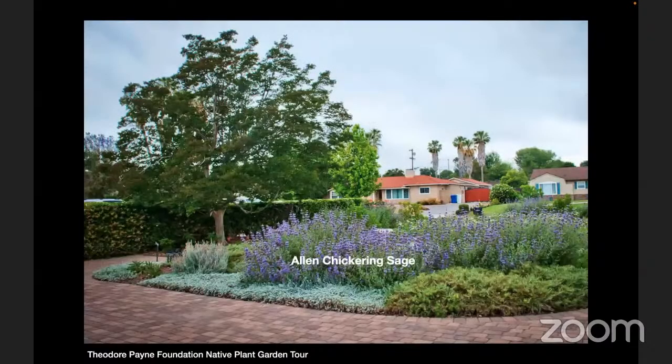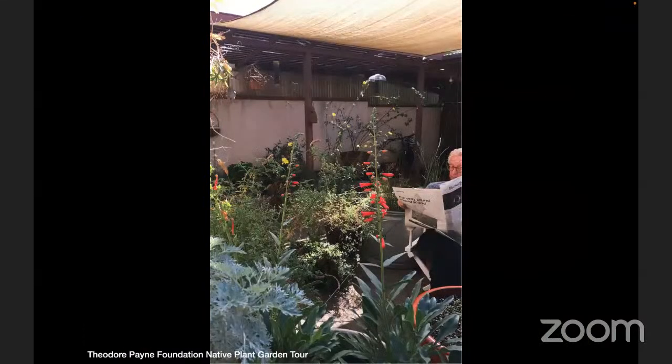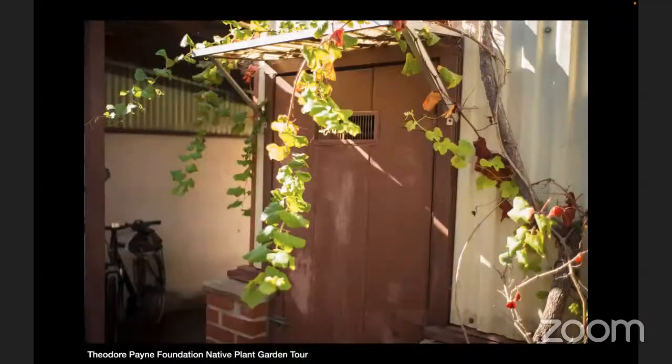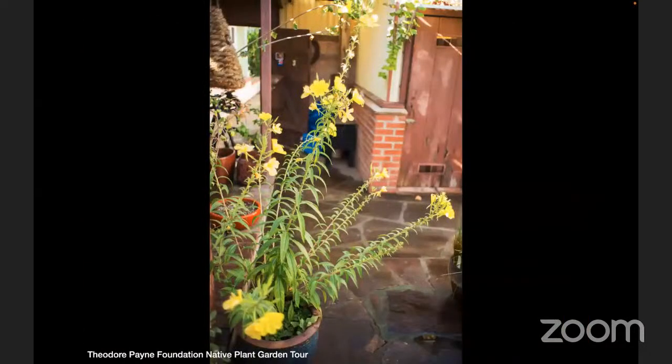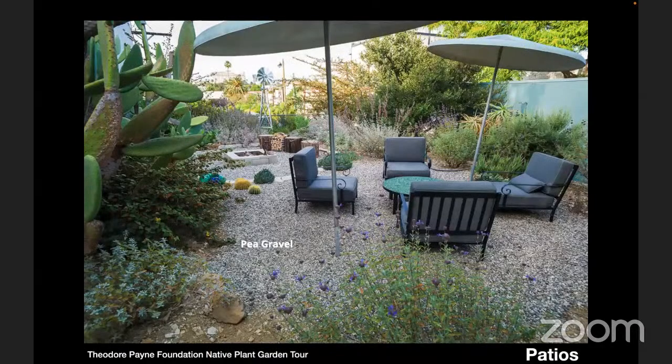So it can be done. If you are renting and can only garden in containers, or have a lot of concrete or pavement and can only garden in containers, it can be done in containers as well. And there are lots of lists available of native plants that grow well in containers, and a significant amount of wildlife will still show up to check out what's going on in your containers.